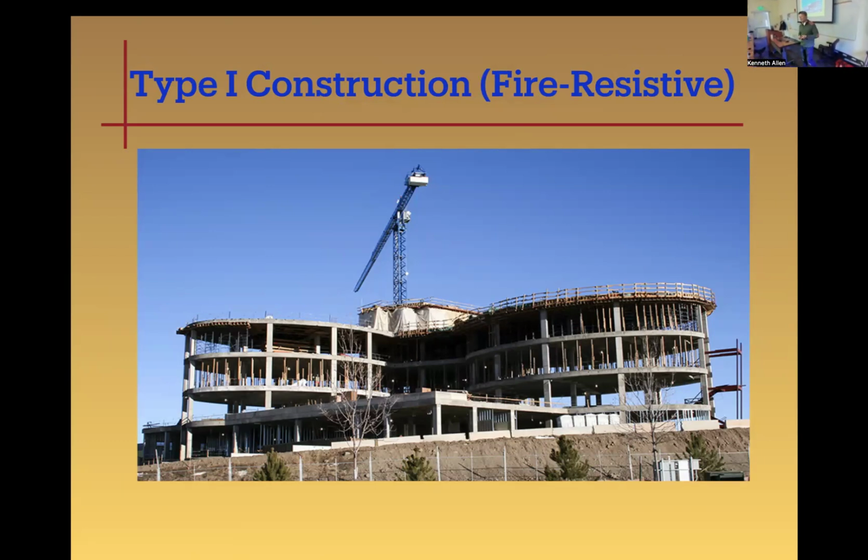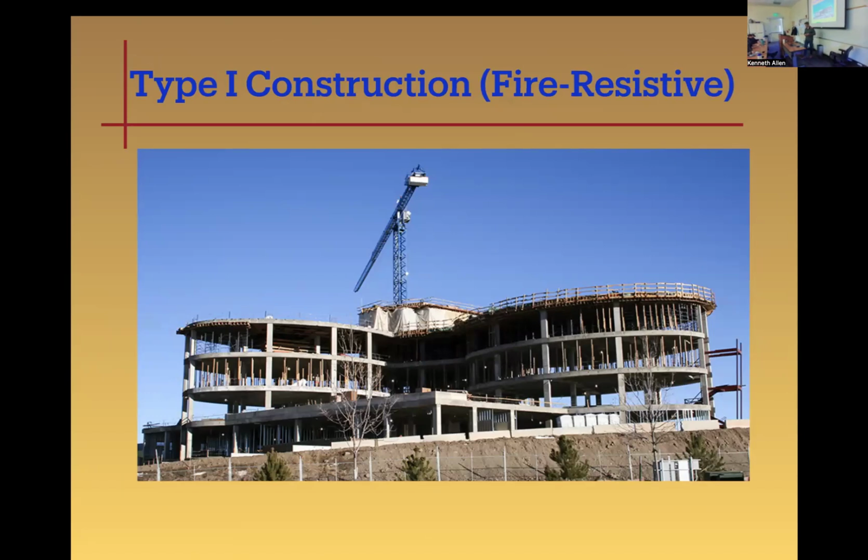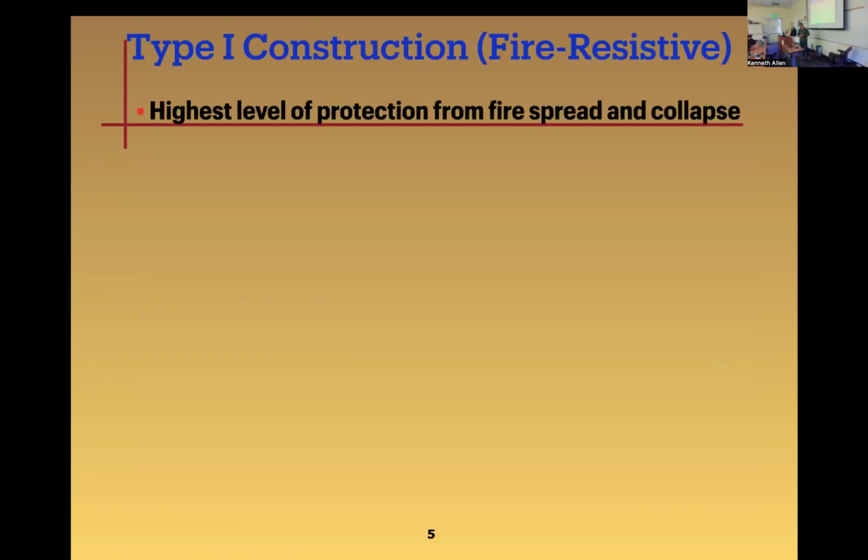And it goes from type 1, which is pretty much fireproof, except not fireproof because, though not made of combustible materials, when superheated, they can crumble and lose integrity. So you're looking here at a building that's got masonry and different types of material. I think these are just temporary pieces of wood or something in there. When I was in Thailand, they would put bamboo all through there just to hold it in place.